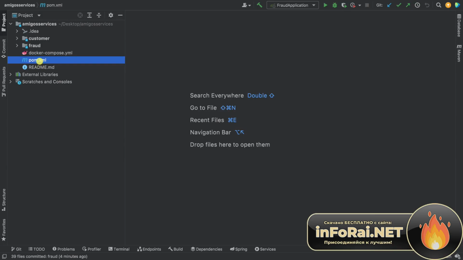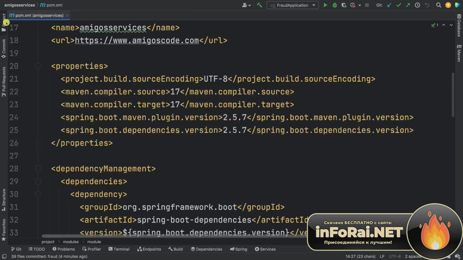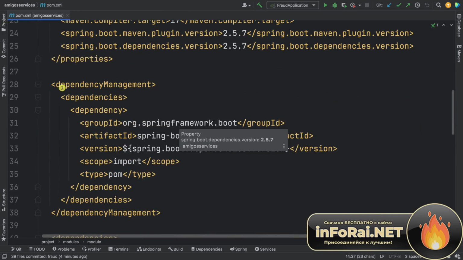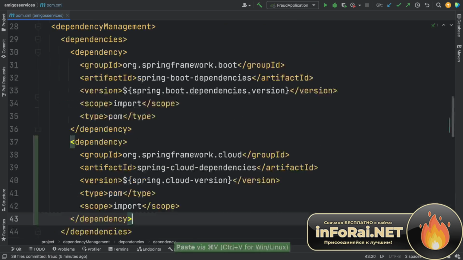Within it, open up the main POM. If I put this full screen right here, within the dependency management, we already have the Spring Boot dependencies, but let's also have this one right here for Spring Cloud. This is so that we can let all these submodules pick whatever dependencies they want, the same way that we've done with the Spring Boot dependencies.